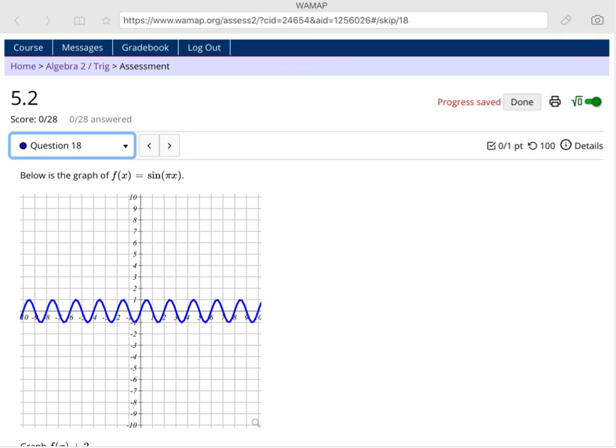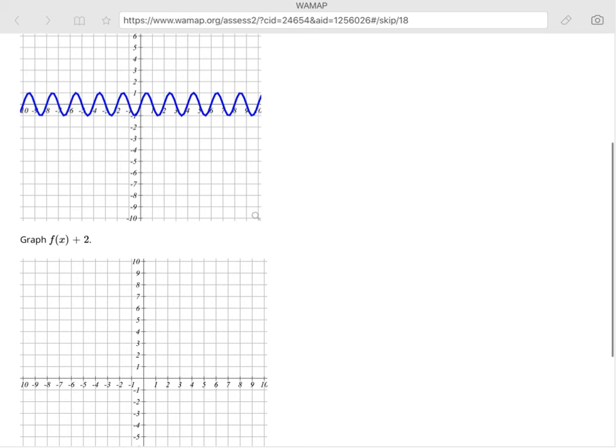On to my next problem now. You'll see that in this case, I'm going to be dealing with sine of pi x again, and I have the graph, so this is the same basic graph as what I had last time. Let's see what we're doing to it this time. In this case, we have a plus 2 hanging on the end, which means it's going to be moved up 2. All right, so we know we're going to be moving this original graph that we have up here at the top up 2. So basically, I'm going to be trying to take that first point, and I'm going to move it up 2. And then I'm going to take that next point, and I'm also going to move it up 2. And once we've done that, then we'll have our new graph.